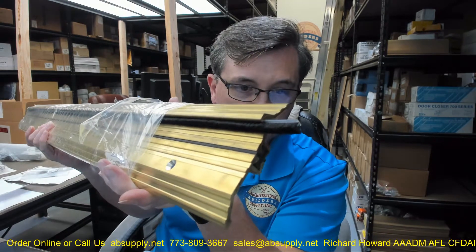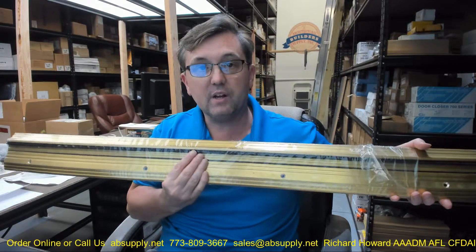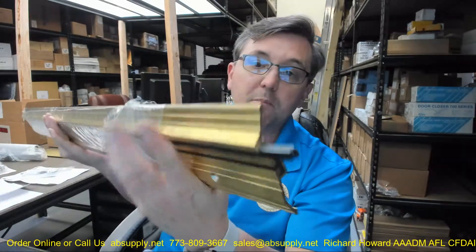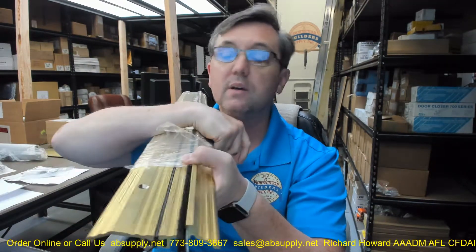This is a confluence of a lot of things happening. The most defining characteristic of this threshold — in this 42-inch piece I have right here — is that it weighs about 9.5 pounds. This is solid architectural bronze. Some people call it brass, and that's fine. The proper industry terminology is architectural bronze, which refers to a specific alloy — there are probably dozens of bronze and brass alloys available.